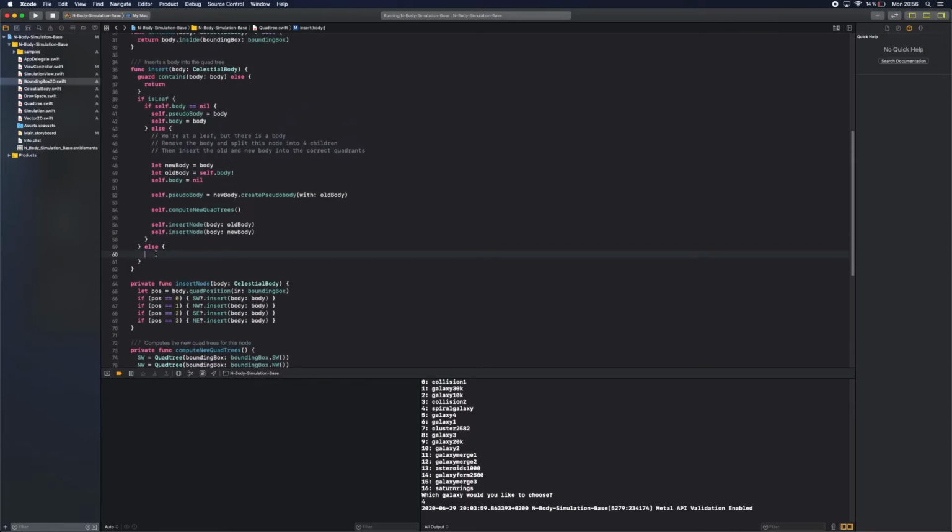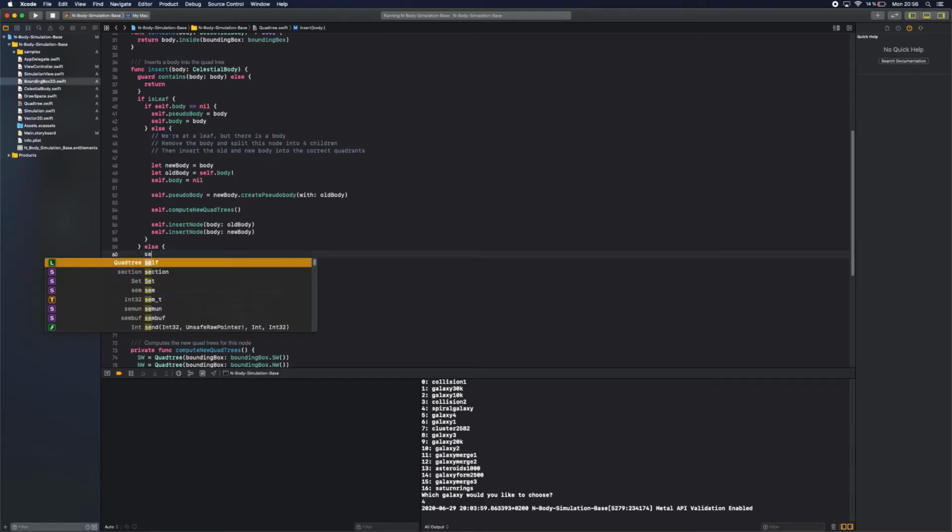And now we want to cover the fact that this is not a leaf. What does this mean? If this is not a leaf, then we have to do two things. We have to update the center of masses, because we add a body, right? If we add a body to the quad tree, then it will change all the center of masses of the subtrees, right? Because now it is an extra body, and it will change the center of mass.